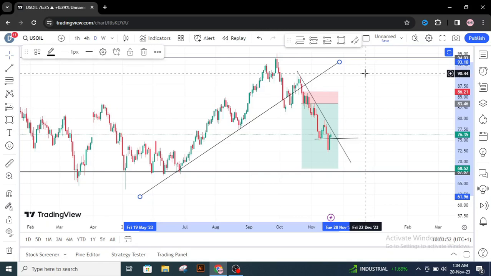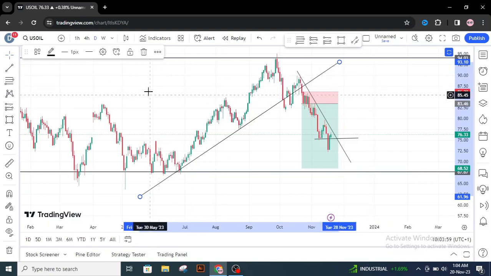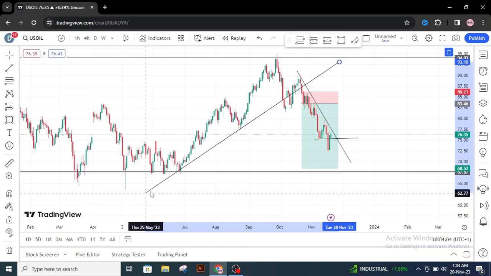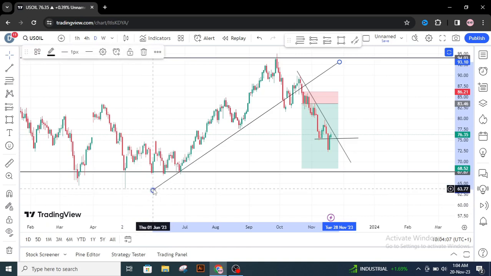In fact, if you are a beginner, if you are a new trader, if you don't have enough capital to trade, please don't even come near oil. Don't even go there. I'm just using this to show you how to use price action and trend line together. And if you are a professional trader who may want to consider using the strategy, you can go into it. But if you are a beginner, please don't go, because if oil moves a few pips against you, it can wipe your account. It's very volatile, so I won't advise you to trade oil.